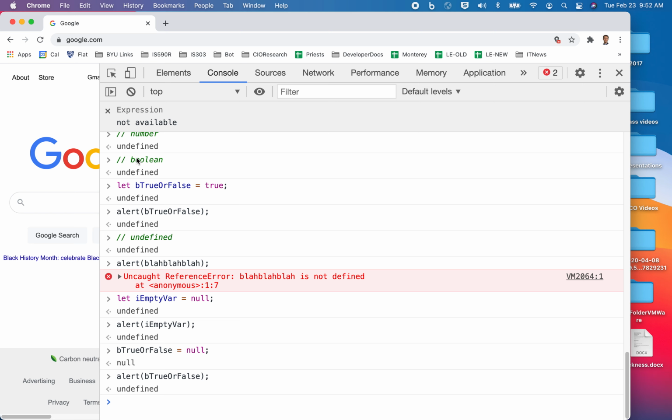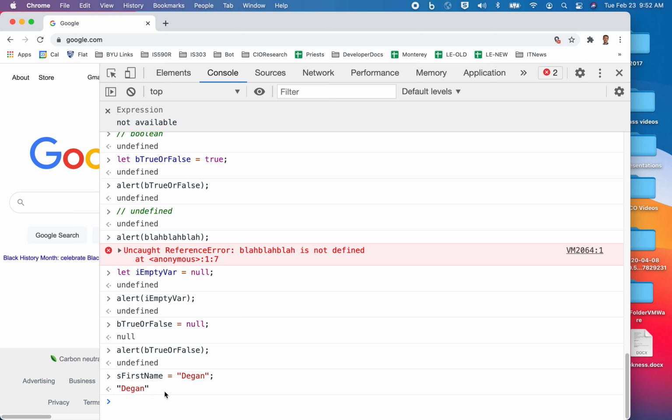Now I'd like to talk about working with strings and variables. So let's go with the first name again. I'll go s first name, and before I had set it equal to my first name here. But what if we wanted to do something where we had a single quote in here?